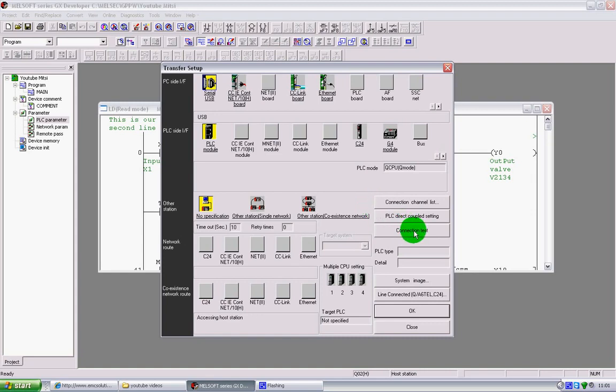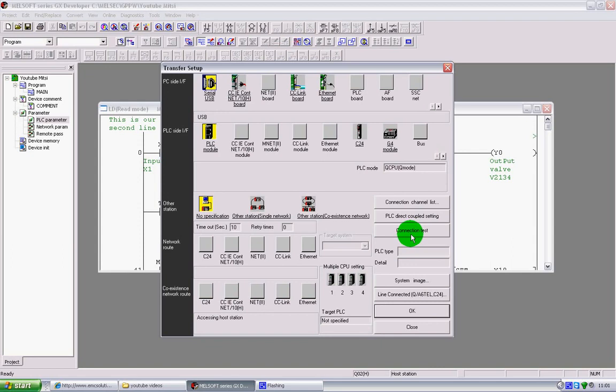I can't do it here because I'm obviously not connected to a PLC. But to give it a quick test, click the connection test button here, and it will come up with one of two messages. It will say either you're successfully connected, and at that point, click OK. Don't click Close. Make sure you click the OK, even if your test has been successful.